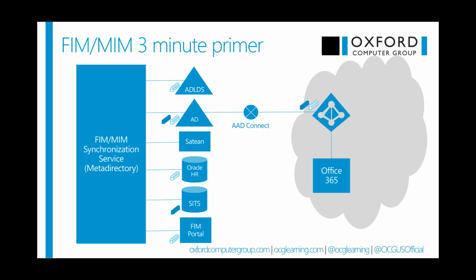Of course, we have to provision these identities out to a number of different connected systems, ADLDS, AD, and so on. And there's a number of systems that need the identities in a timely way. So, of course, automation is the key. You can't do this kind of thing without automated processes, and the automation keeps you sane and secure.